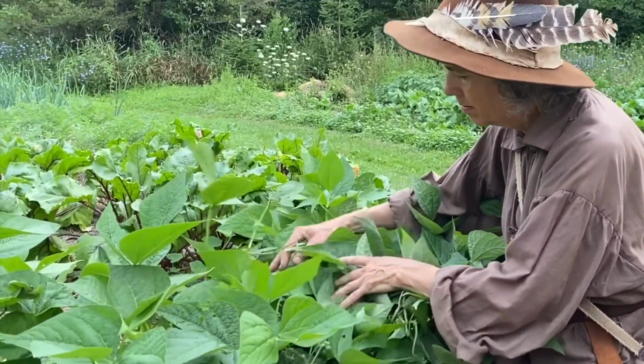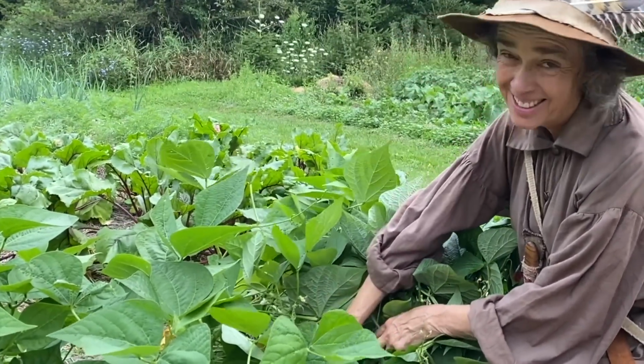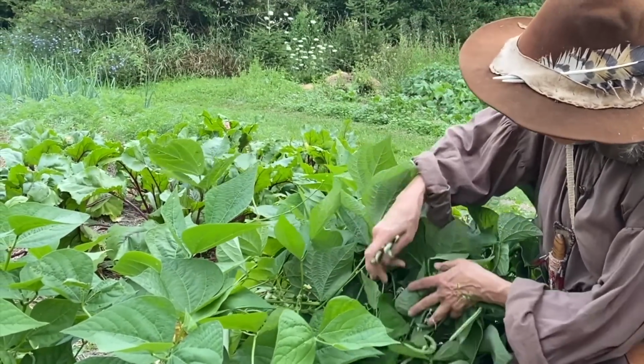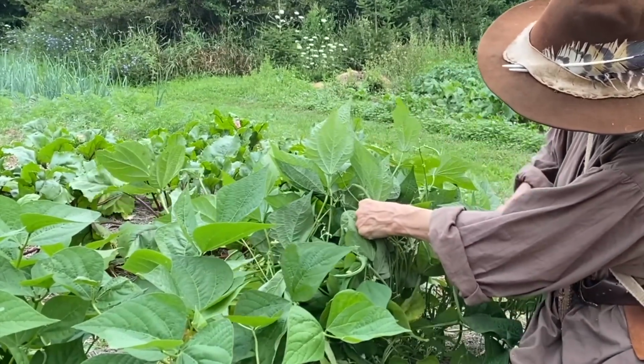So yeah, the last of our venison was cooked up last night. So we're out of venison. This is August. The season doesn't open until October for bow hunting. So we're supplementing our diet right now with quite a bit of fish. And when not, well, we've got a neighbor that we're bartering eggs for.